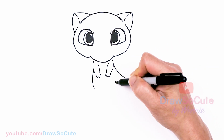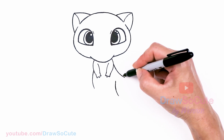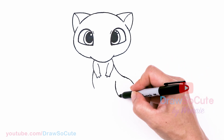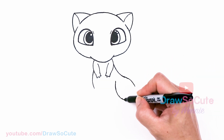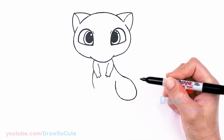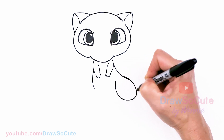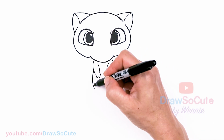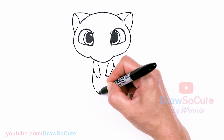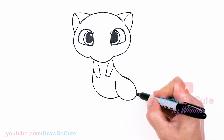We continue this, and about right here, I'm going to give myself a point, and this is where I'm going to draw the leg. So I'm going to start this thigh here. So just kind of this round oval shape. And I'm going to go ahead and connect it with a curve. So kind of like a drumstick. There, right here for the thigh. Okay, then from there we can go ahead and about here, just skip a little bit of space if you like, and then we're going to bring in a curve for the tummy right there.